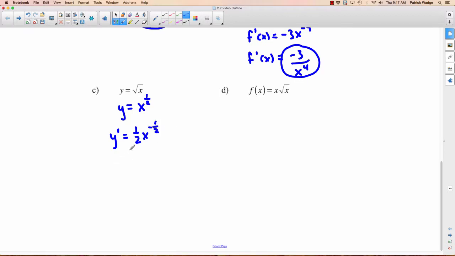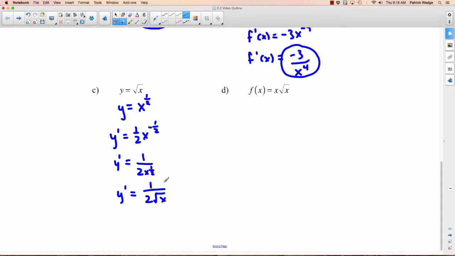Okay, and then if we simplify this, on the top, all we would have is a 1. On the bottom, we have a 2. This negative 1/2 means the x flips into the denominator, so it's x to the 1/2. I'll do it in 2 steps. And then I can do even another step, that equals 1 over 2 x to the 1/2. Well, x to the 1/2 is the opposite of what we did here. It equals square root of x.